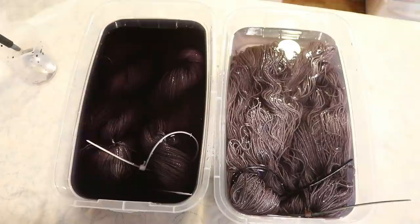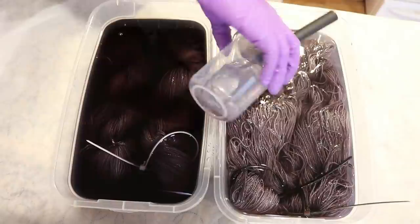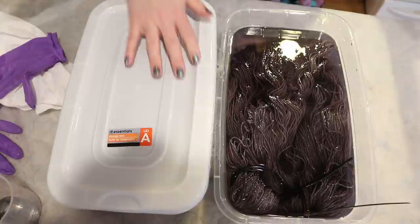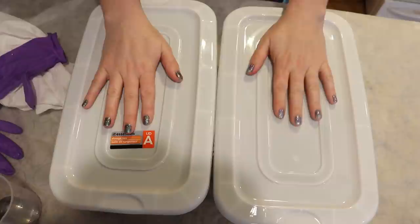So now what I'm going to do is — there's a tiny bit of pigment remaining. I'm actually going to give it to that one. It's a couple drops, not a huge difference. And now I'm going to cover these and we're going to let them sit probably at least overnight, and if not, then at least a couple of days. Now I could have done this in two kettles side by side, but the main difference is that if these were in kettles, we know we would see more variation. I love dyeing twisted skeins to get variegated yarn. So I'm going to set these aside and in a couple of days we'll come back and check.